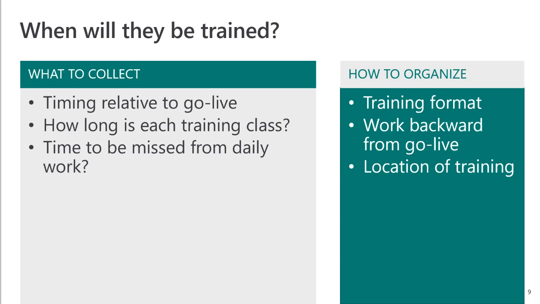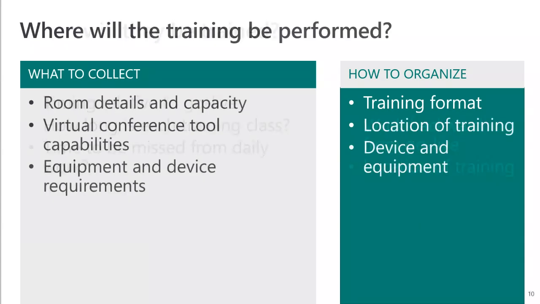You're also going to need to think about the location. If you have 15 different warehouses and they're spread all over the United States, you need to consider, well, I'm going to have to also have different trainers for these. Can these classes be running simultaneously, or do I only have 6 trainers and they're going to have to start at warehouse 1 and then go to warehouse 2? And how far apart are they? So you'll need to think about that location where this training is going to happen so that you can organize all the logistics of getting trainers and participants to where they need to be, when they need to be.